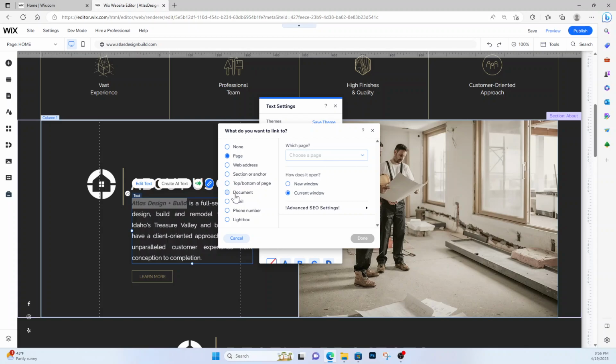A document, like say that you wanted to have somebody download maybe your procedures and stuff like that, you can have it set up to there. An email, a phone number. I think your call now is set up to a phone number. A lightbox, that's that pop-up that we set up like for your social media images. So really cool. But say you just wanted it to go to a certain page, it would go there.